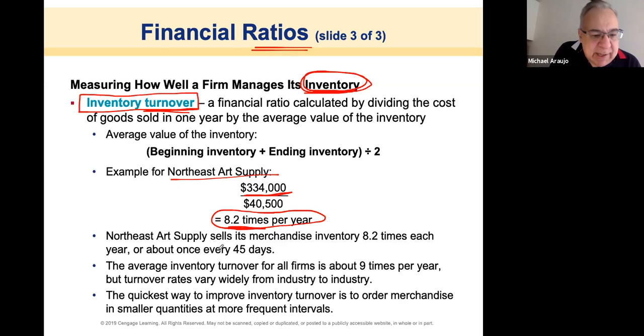So that basically is what your book talks about here. I'm going to stop this and bring us back. It's just sort of an introduction to some financial ratios that help us analyze how a company is doing. And that's basically all financial ratios are really about. So again, this particular chapter introduced you to accounting information. I can't reiterate how important the income statement and the balance sheet are. You should really know those statements very well and the accounts on those statements, what they mean.